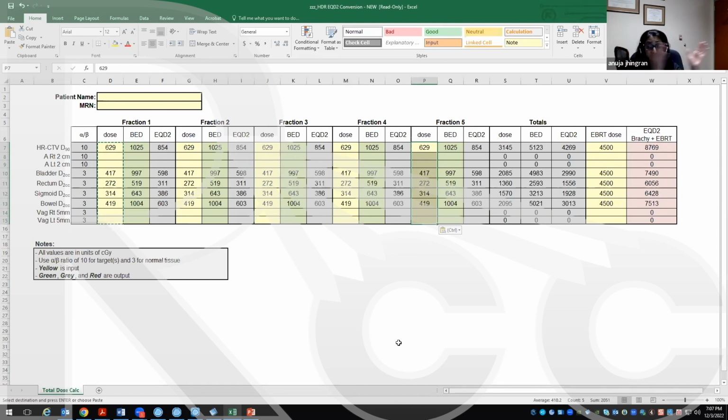And then the next time, we keep this sheet and change the fraction to 2, then copy and paste and go through. This should be done for every brachytherapy course patient that you do. This way you know where you are, and it calculates. I put my external beam dose here, and if it was different, like a patient that I just did where we did a nodal boost and all of this was 50 gray, then it would have been a little bit higher. It calculates this for you, and then you can put it in the chart. You should do this for every fraction that you're doing.